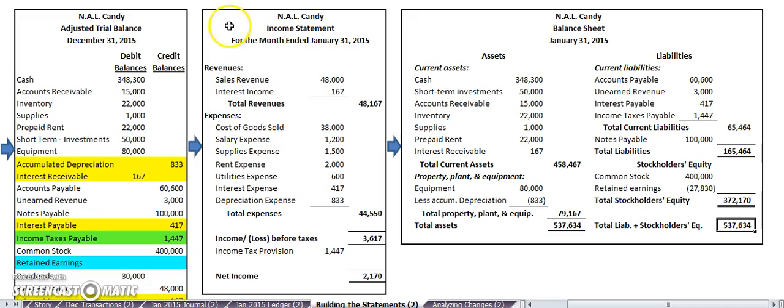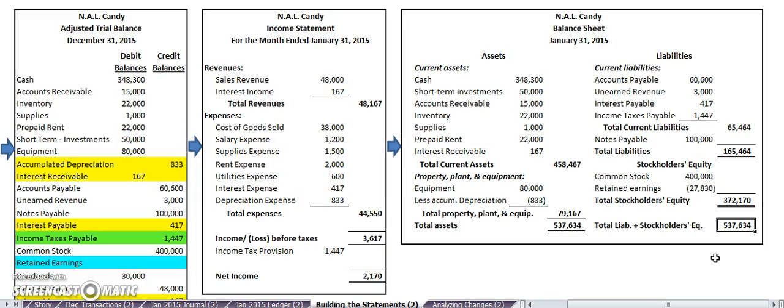So now we've created a full set. We've created income statement accounts. We've created balance sheet. And we've created an income statement. And there you go. You have a full, well, it's not a full set. You know, we still have to learn how to do the cash flow statements. The statement of retained earnings I skipped. It's very easy. It's just a reconciliation of retained earnings from period 1 to period 2. But pretty much this is the whole accounting process.